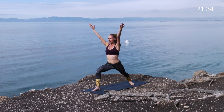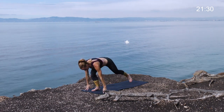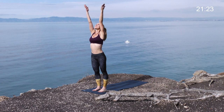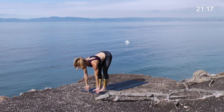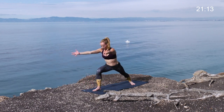And take a breath, inhale. Exhale, fold forward, step forward with your back leg, and roll up. One more time, just like that, inhale, reach. Exhale, fold. Inhale, halfway lift. Exhale, plant your hands, step back. Flatten that foot, and inhale, reach.